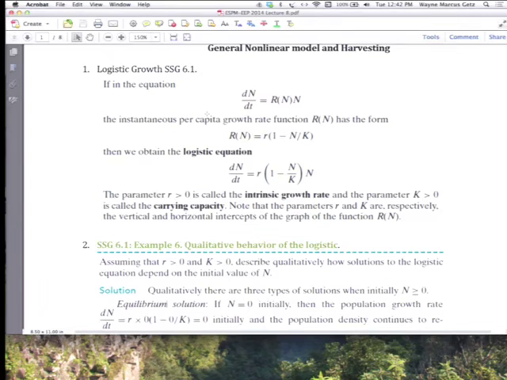So what we're going to do today is move on from our focus primarily on discrete models, where we were looking at models of the kind x at t plus 1 is some function of x at time t, to continuous models, and we'll start off using either n or x as some function of n.